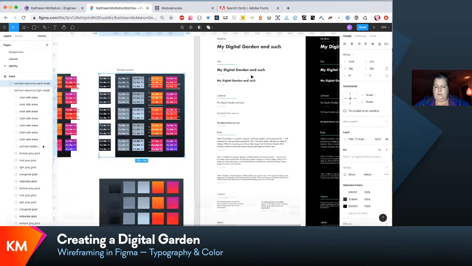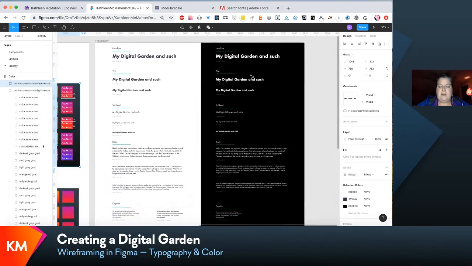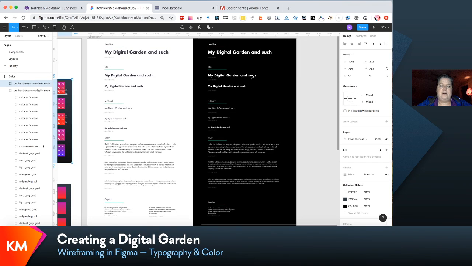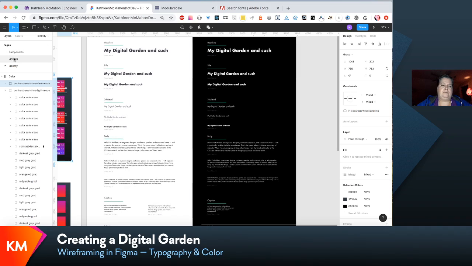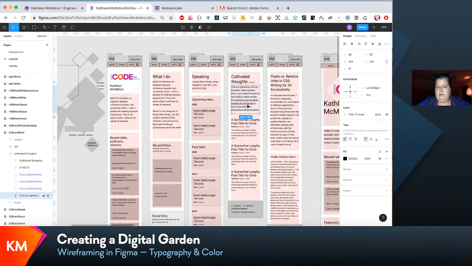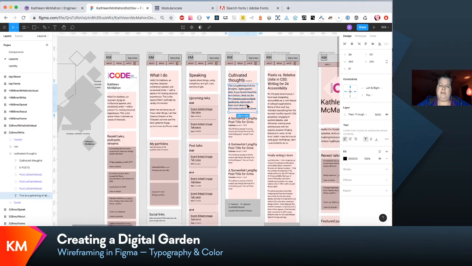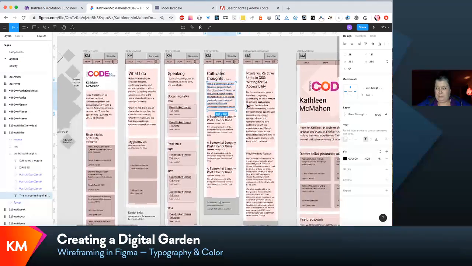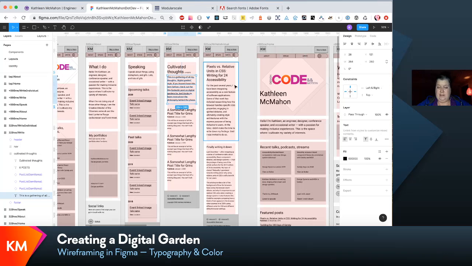So moving forward, I started playing with a little bit of typography here. I haven't figured out which fonts I want to use. I'm starting to play with Futura LT. I'm going to see if I like that. And in our layouts, this is just the standard wireframe. I just picked Roboto because it was there. I'm not a fan of it, so I'm going to change it. I'm also going to think about the typographical rhythm on this page.